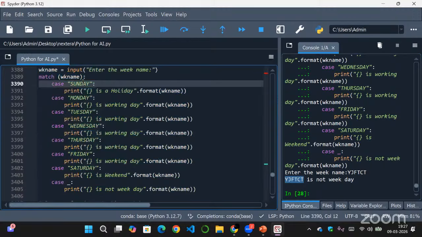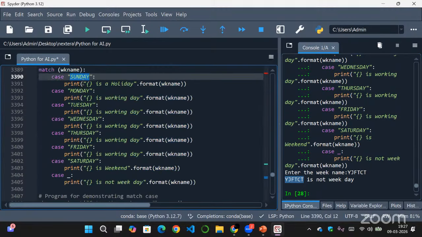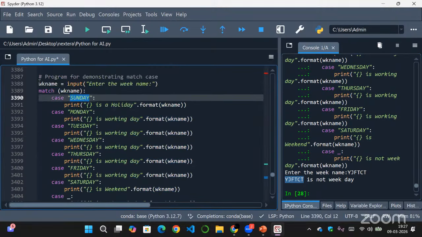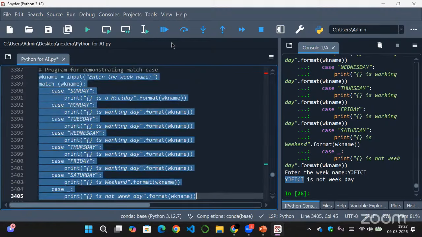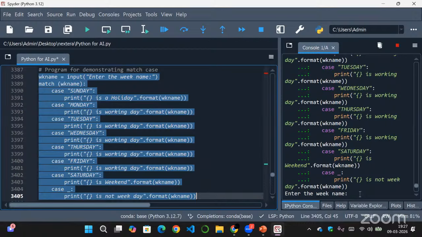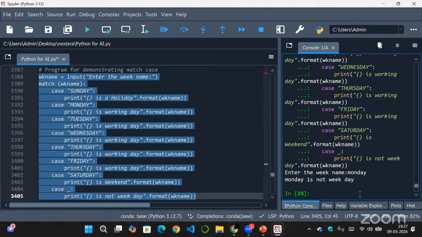But here you need to observe an exception. If I give the input as all small letters, let's say Monday in all small letters, we got Monday is not a weekday, right? Is Monday not a weekday?